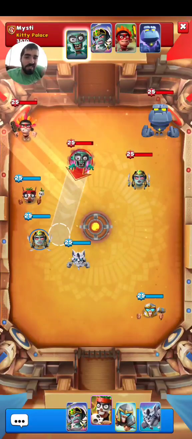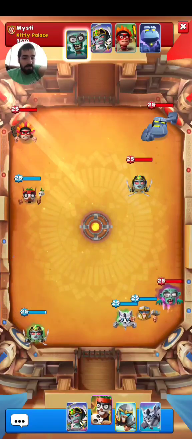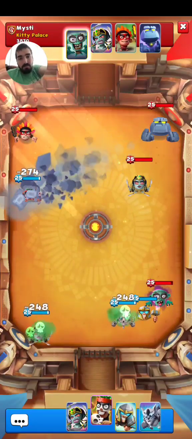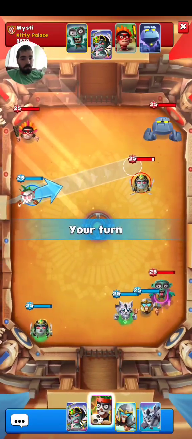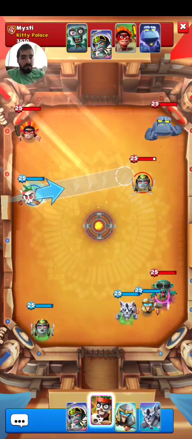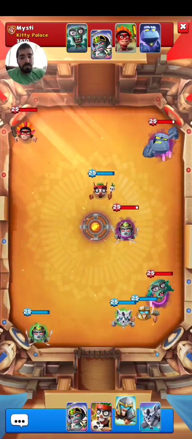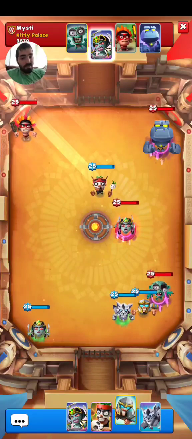So you know what? Enchanting him was pretty okay. He's only doing like 60 damage. Yeah, 66 damage. The poison will get to me soon, but hey, we got him enchanted. Let's enchant the Naga here and the Golem. There you go. Sadly, Frost Fox and the Naga are poisoned.